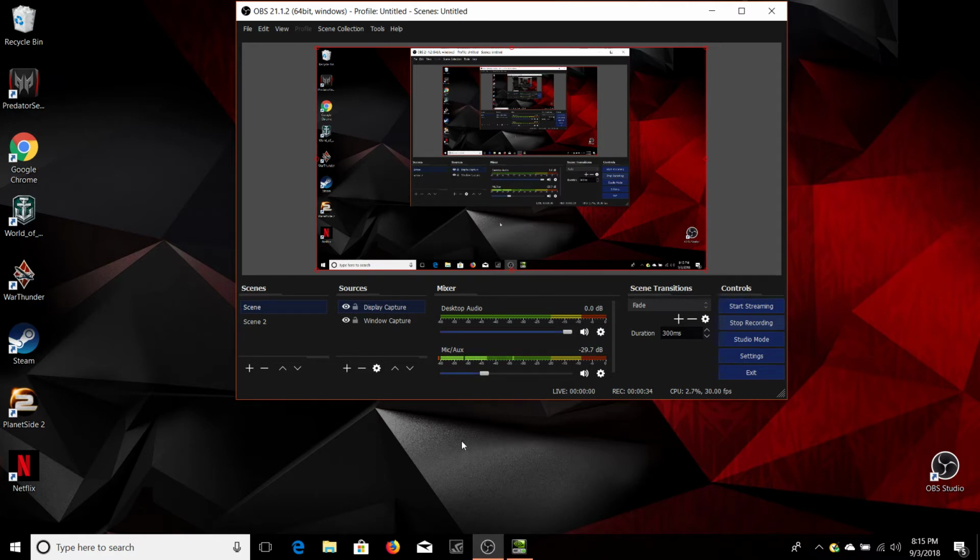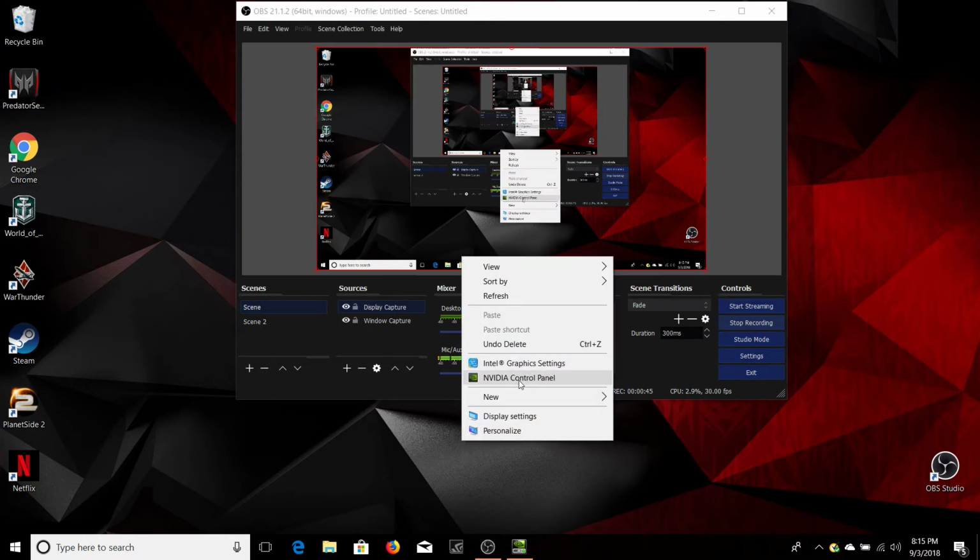So what I did was, if you have a video graphics card, which most people that game will, you may have something else. It could be better, it could be worse, I don't know. Again, everyone's computer is different, but if you have a graphics card that has a little control panel, then it will work perfectly for you.